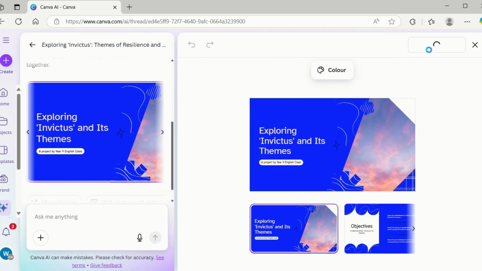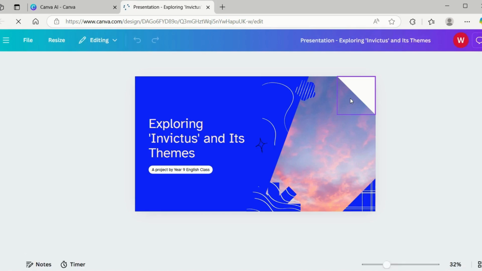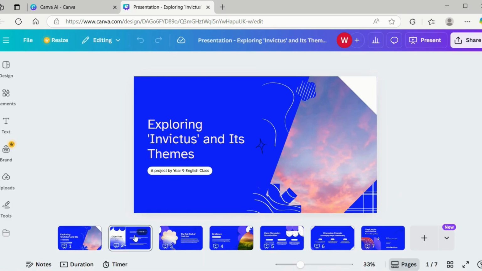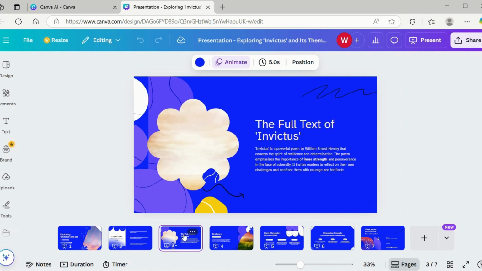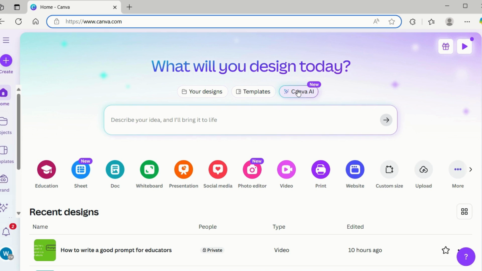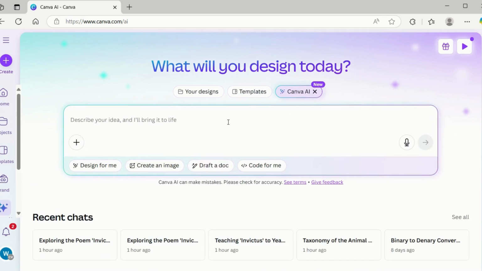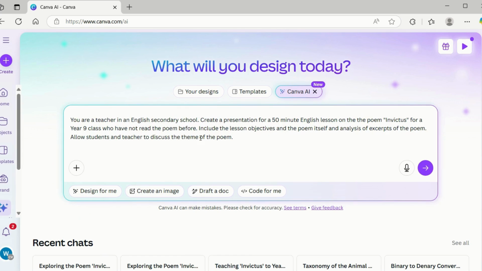But what we can do then is you can edit the presentation as well. If you are sort of happy with it, you can edit it further. You can add your bits in. I mean, it's not perfect. There are things missing. For example, we asked it to put the poem in, and it hasn't done that, so you might have to do that yourself. But at least it gives you a starting point, and it will save time if you're trying to put together a lesson. If you already have a starting point from which you can build your presentation and build your resources from, it's a really good place to start from if there's no existing resource already in place for that to be achieved.